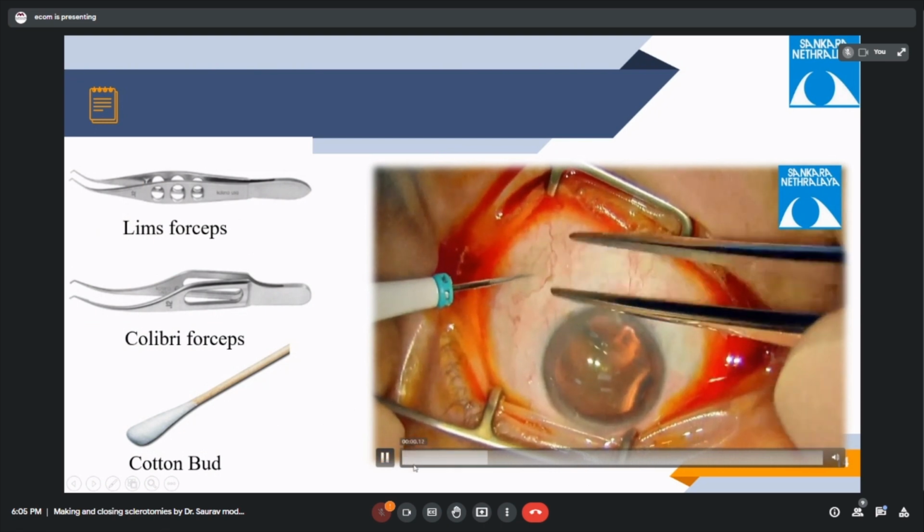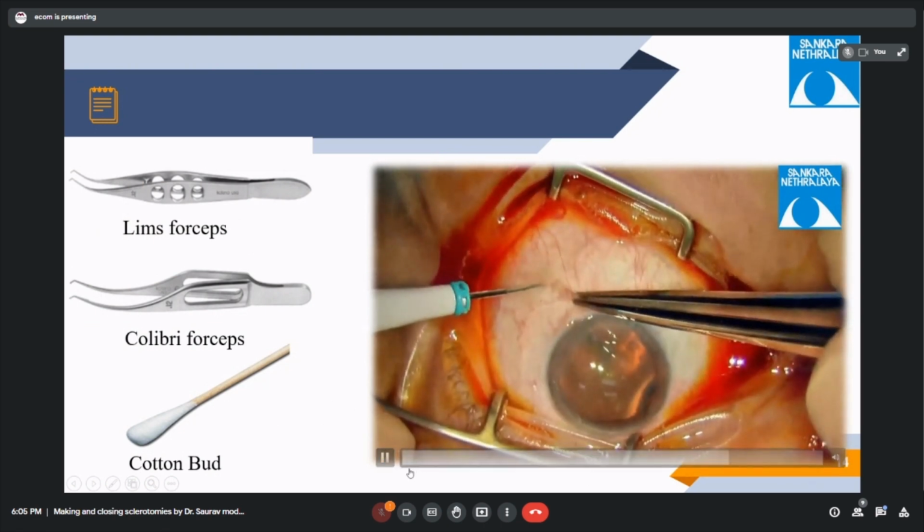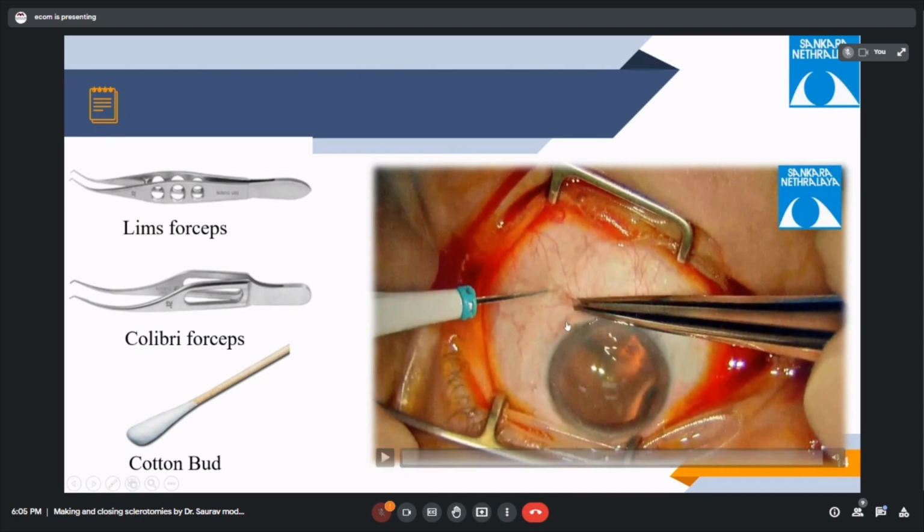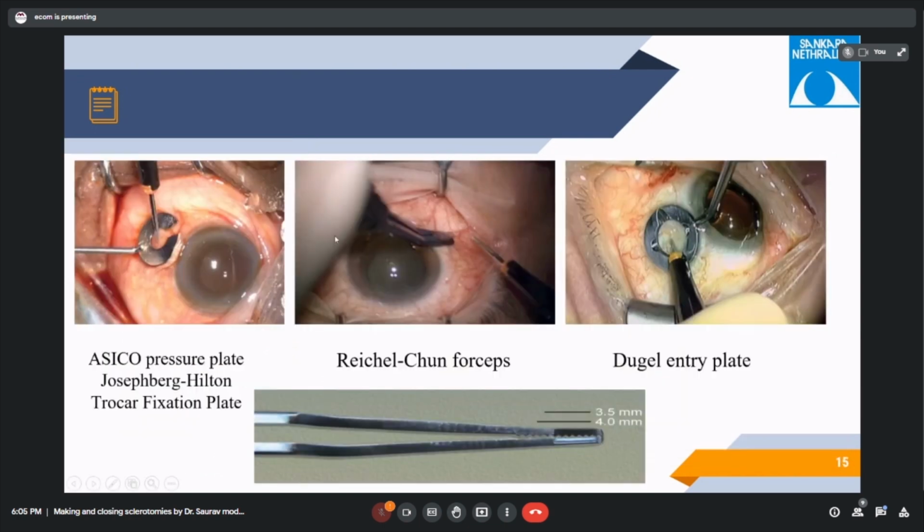To retract the conjunctiva, you usually pull the fornicial conjunctiva toward the limbal end. I usually hold it anterior to the point of insertion. Holding it posteriorly results in exertion of undue pressure and can result in tearing of the conjunctiva, which is especially important in the old age group because the conjunctiva is fragile. There are some specialized instruments called pressure plates which serve a multi-purpose use. They can be used for measuring the distance from the limbus, for retraction of the conjunctiva, and to stabilize the globe. So all-in-one function can be achieved with the use of these pressure plates.